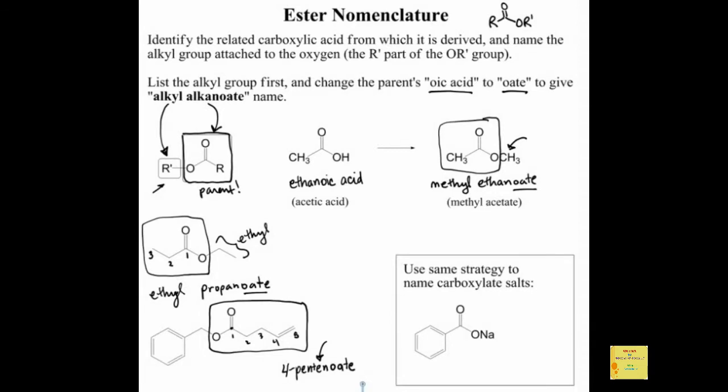Now we ask, what is the alkyl group that's making it an ester? So we come over here. This is a little complicated now. This is a complicated group, so we just have to recall that the carbon point of attachment is defined as carbon 1. And what's our longest carbon chain? That's it. It stops right there. This is a methyl group, but it's not just methyl. What does it have attached to it? It has a phenyl group attached to it. So we're going to call this phenyl methyl.